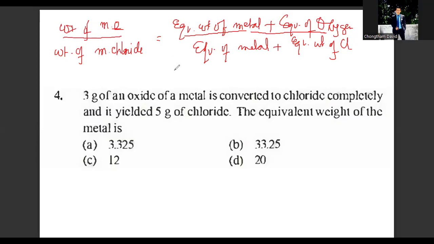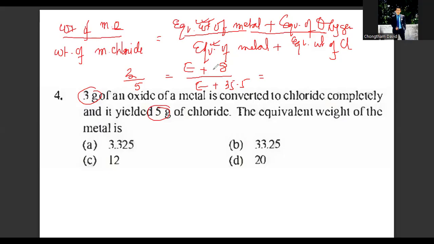So how to arrive at the conclusion? We can say that the weight of the metal oxide is given as 3 gram and 5 gram for the chloride. So 3 by 5, we haven't got the value of this metal. So let us consider E, and oxygen you have. The equivalent weight of oxygen is 8, its atomic mass divided by valency. So E plus 8, and E plus 35.5. Now you can easily find the equivalent weight of chlorine by dividing with the valency.